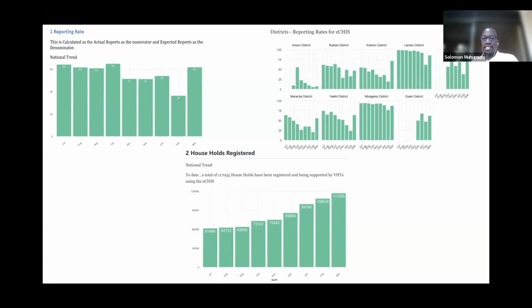But when you move down to look at how the districts are performing, you can, for example, see the government supported district directly, where we rolled out, Amuru, is not doing so well when it comes to reporting. And those are the things we learn from as a government in terms of what model could work for us best in terms of implementing an electronic community health information system. And amidst scarce resources, when you see Amuru, it's because the government doesn't have these resources in place to reach there and do refresher trainings.